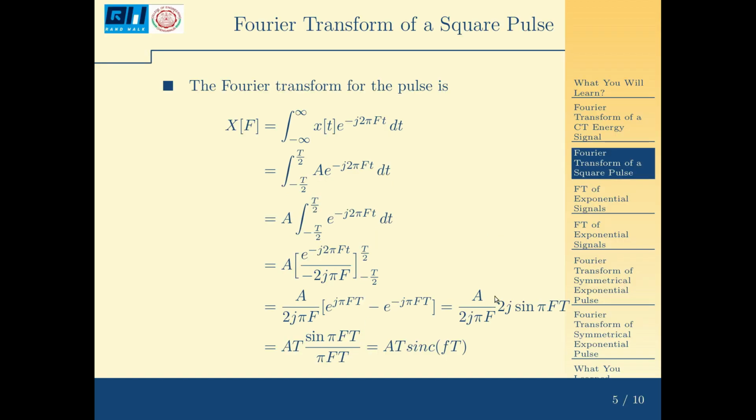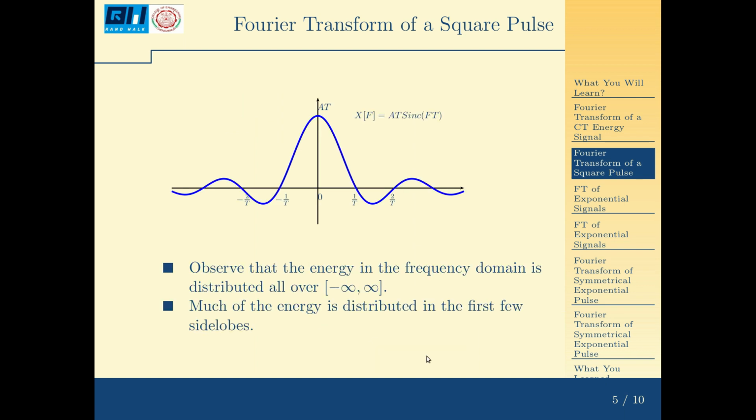So if I multiply and divide by capital T, it becomes 80 sine pi f t by pi f t. This sine pi f t by pi f t is a sinc function. This is of the form sine pi theta by pi theta, that's a sinc theta. So this becomes 80 sinc capital FT. This is not small ft, it is 80 sinc FT. So this function, when I plot it, appears like this.